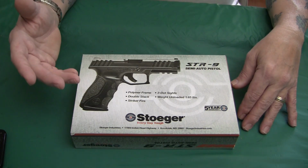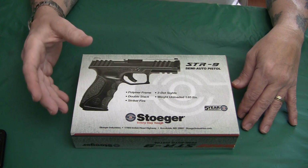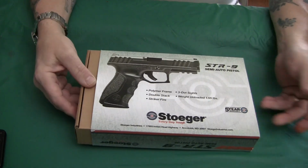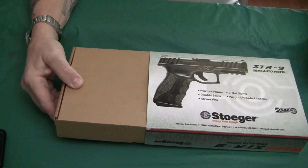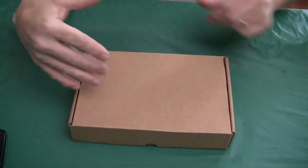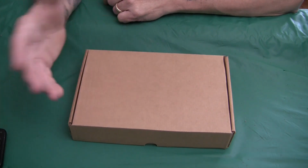And then it's like with the SDS 1911s. The first one, the .45 I got, was in a cardboard box. But then the second one I got, the 9mm, came in a hard plastic case with some accessories, which the cardboard box one didn't. So you're asking, how do they get this price point? The thing must be junk if they dropped the price on it. Well, not quite. I've seen several reviews on YouTube for the compact, this model, and the full-size model, and people like them. So what you get, and I think how they beat the price point, is number one, cardboard box.